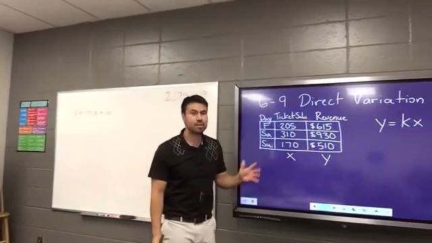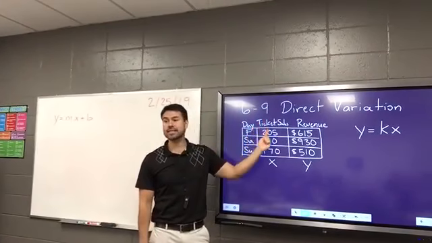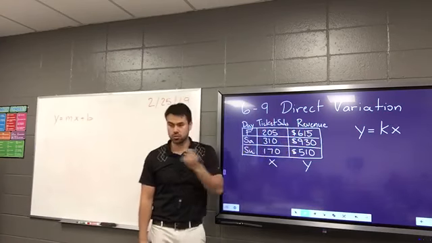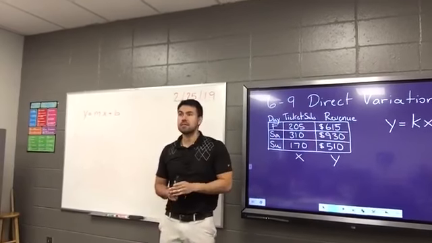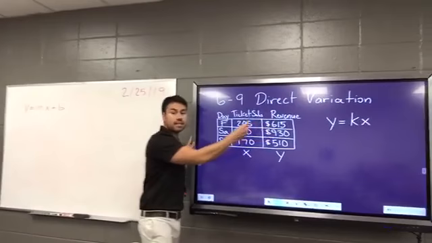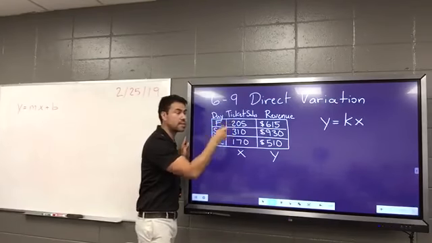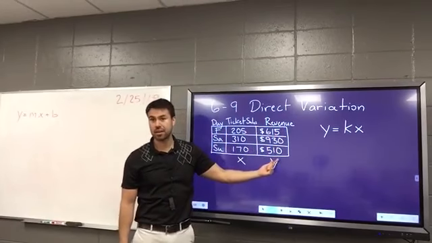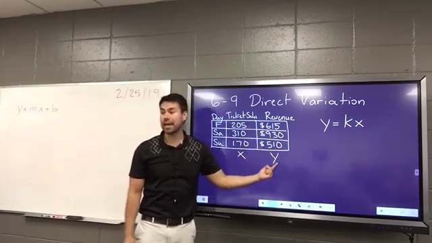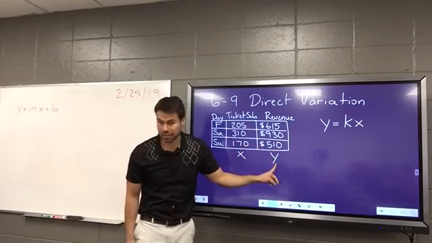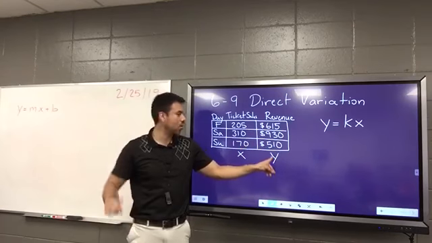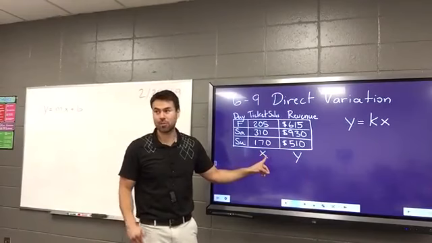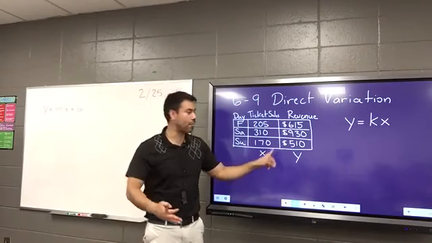This is what I'm going to ask. Please answer the question wisely. Do the ticket sales depend on the revenue, or does the revenue depend on the ticket sales? Which way is it? Good. Revenue depends on the ticket sales. I agree with that. If you need to write this down because you will forget this, the revenue is dependent on the ticket sales. y is your dependent variable. You need to get that down. y is dependent on x. x is your independent variable. So x doesn't need y, but y does need x.